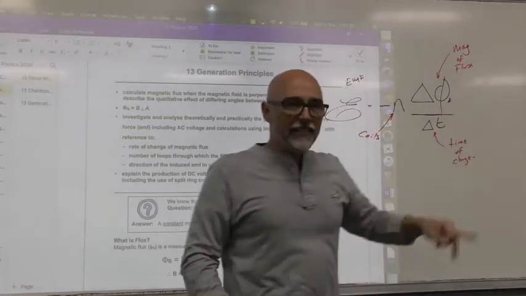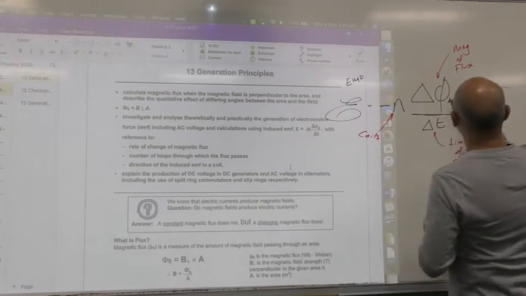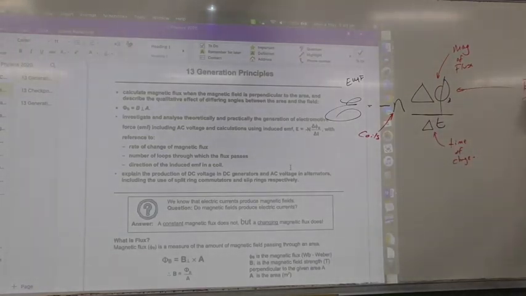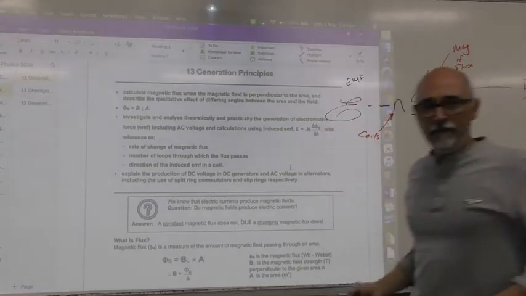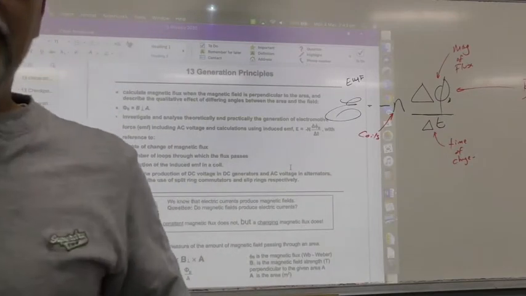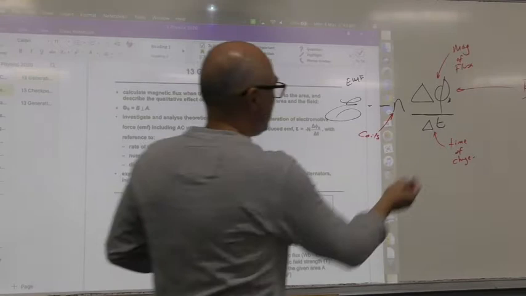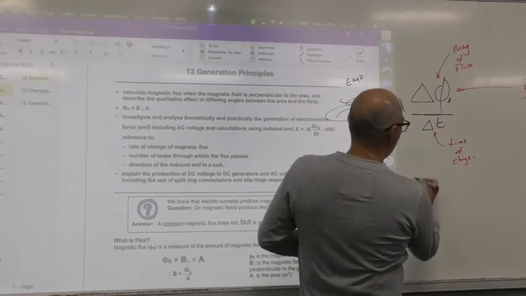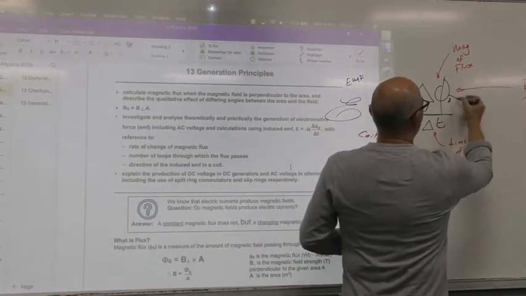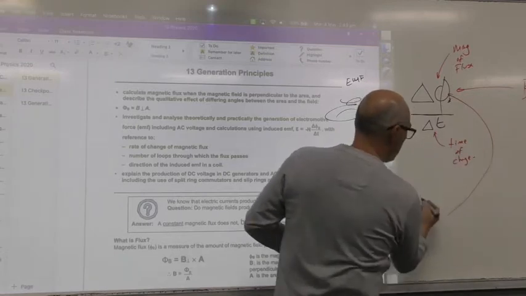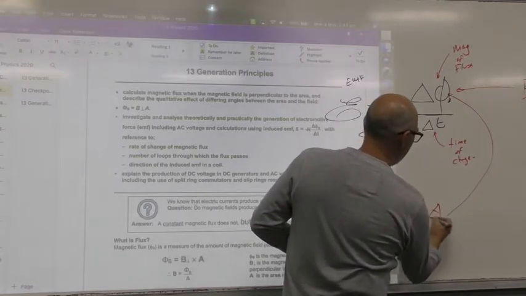Now you know that this here is actually equal to the magnetic field density and the cross-sectional area. So how do you increase EMF? Can you see that? Did I write off the board? I think I did write off the board. Okay, sorry. This is what I just wrote there. Flux, changing flux, is equal to BA.